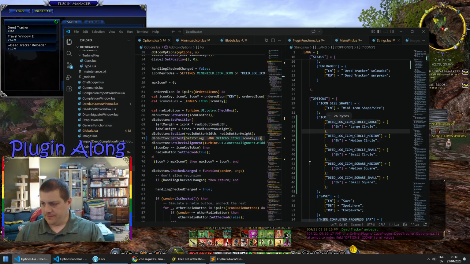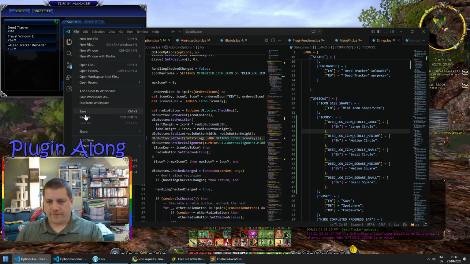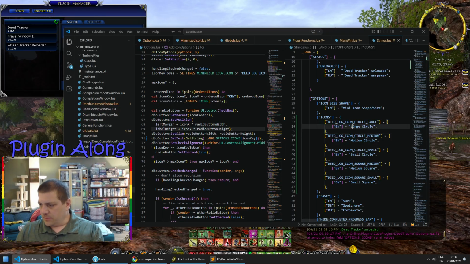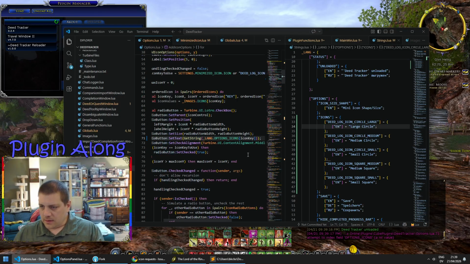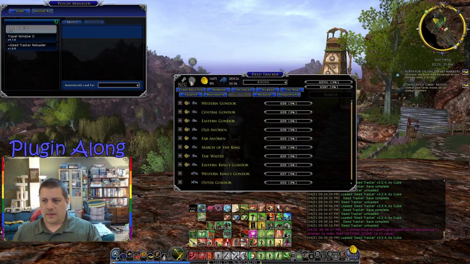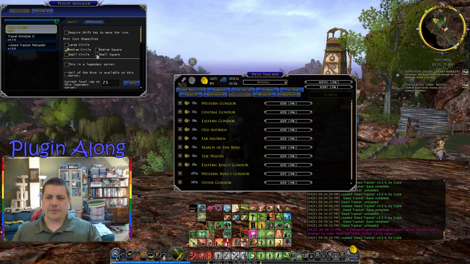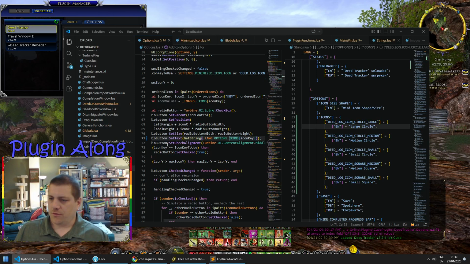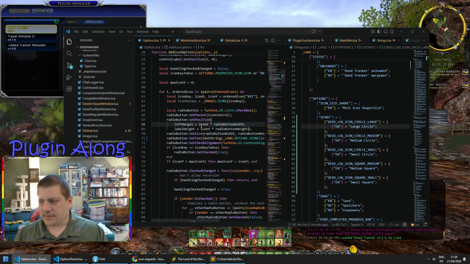Well, that's not going to work. Okay, what did I do? Line 71. Well, did I save all my files first of all? I did. Okay, so we are in options 71. Well, I did in fact not separate those correctly, so good call, LOTRO. And we can see large, medium, small, they're still in there.